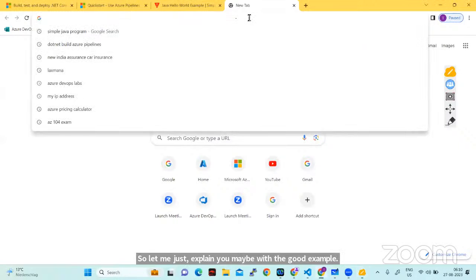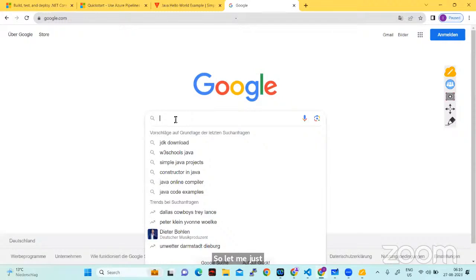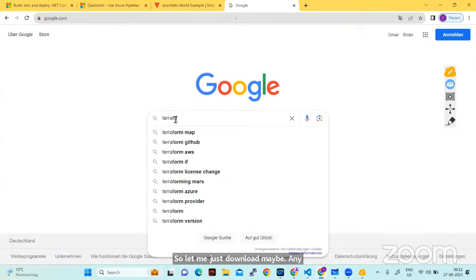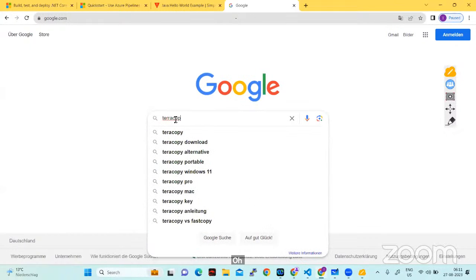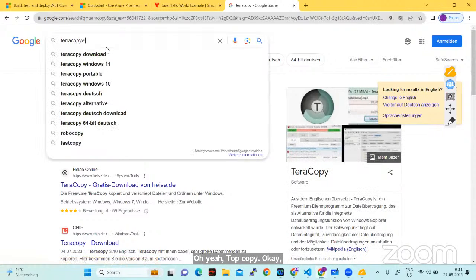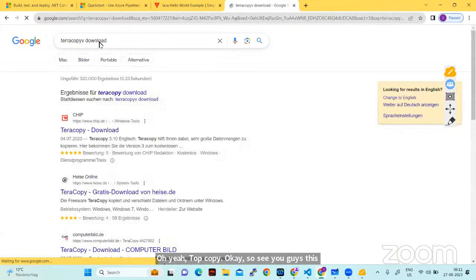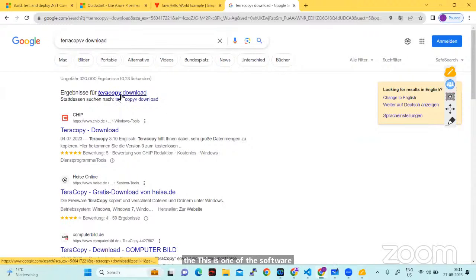So let me download maybe, yeah, not Terraform, maybe TeraCopy. Okay, so see guys, this is one of the software which you can download.